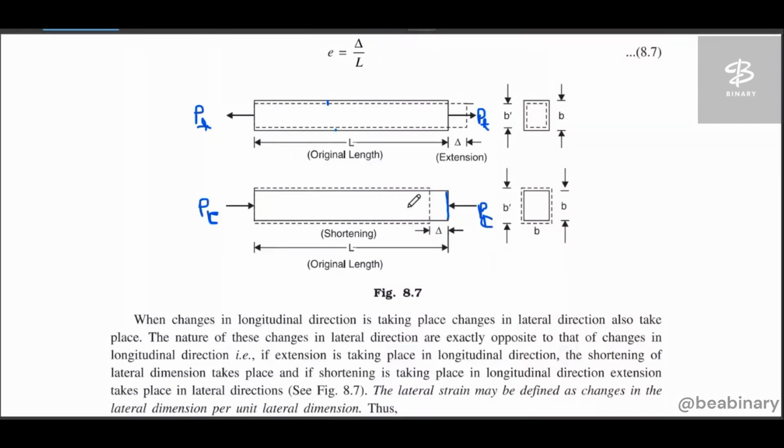But here this length also bulges outside. But here this length goes inside and this length goes inside. So the cross-sectional area decreases here, and increases there. So here, shortening the component. So this is the dashed component. After the dashed component, here the area increases, here the area decreases.